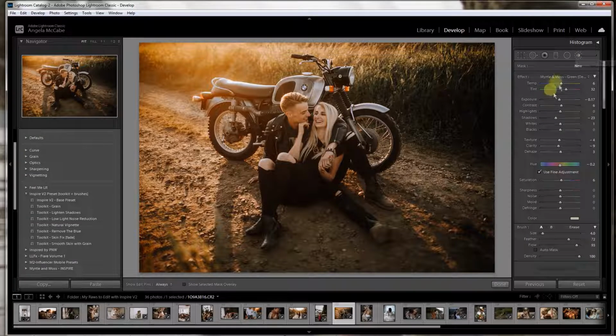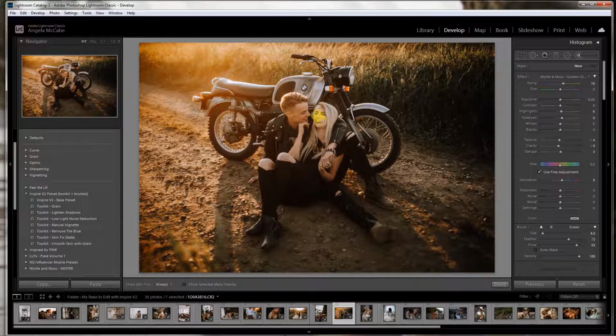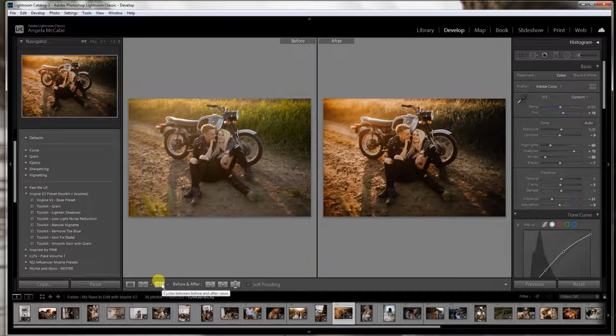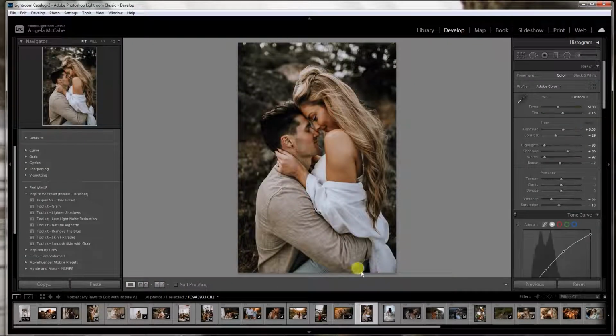I might go in here with my brush one more time and just warm her face up just a little bit with my golden glow right here. There we go. Just her knees just a bit. Perfect. All right, let's move to the next. Actually, here's the before and after. There we go. All right. I'm like obsessed with this photo.